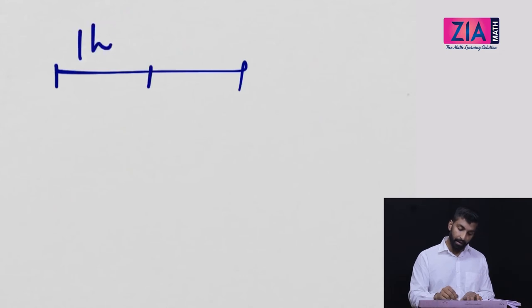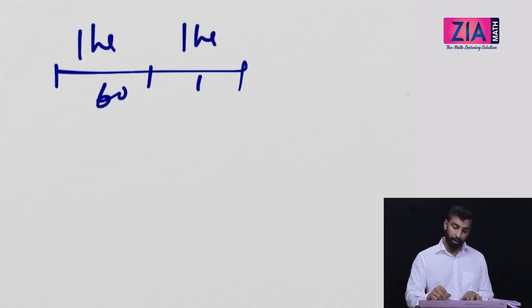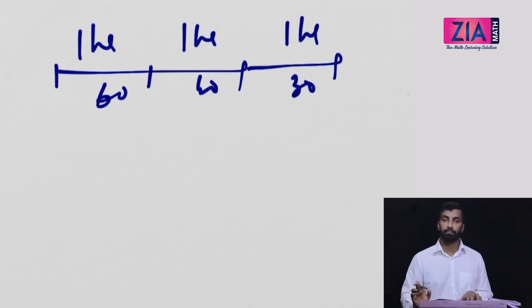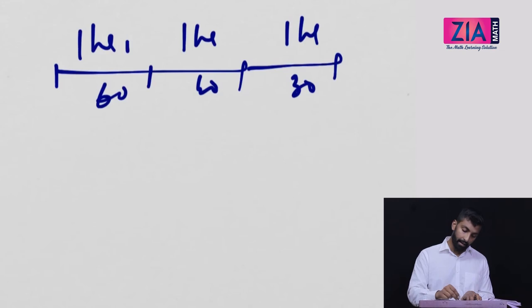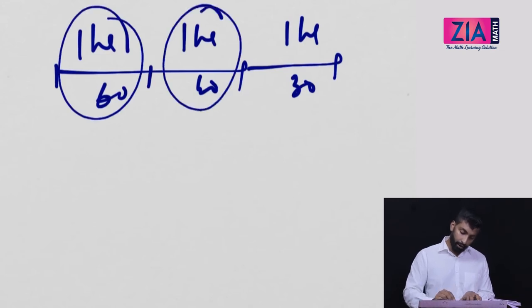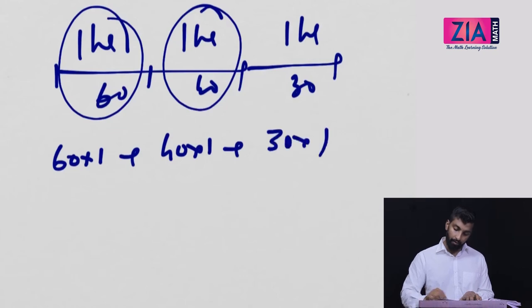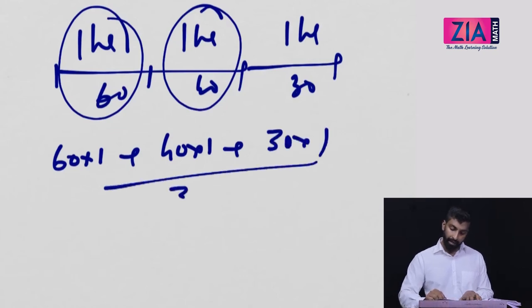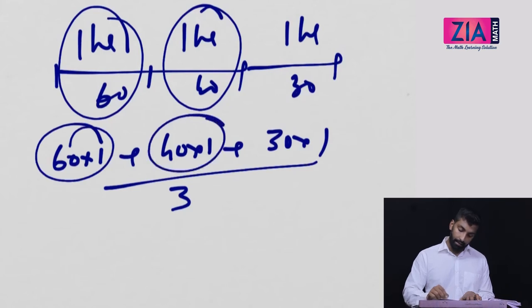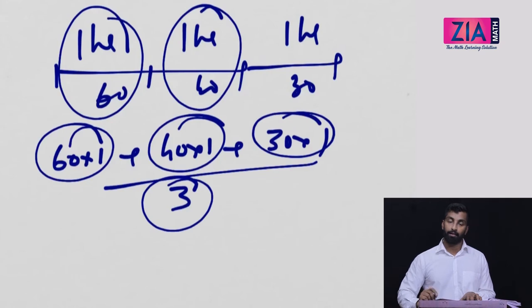But if the time is same, like there is a case, first 1 hour 60, second 1 hour 40, third 1 hour 30, just take the simple average. Effectively you are finding total distance by total time, because you are doing 60 into 1 plus 40 into 1 plus 30 into 1 divided by 1 plus 1 plus 1, 3. So here you add all the distances and divide by the total time. This is what you are actually doing, but we can just do the simple average. So that is the concept of simple average.